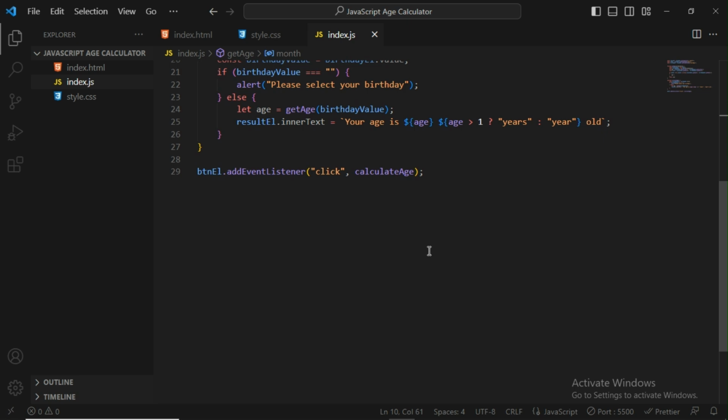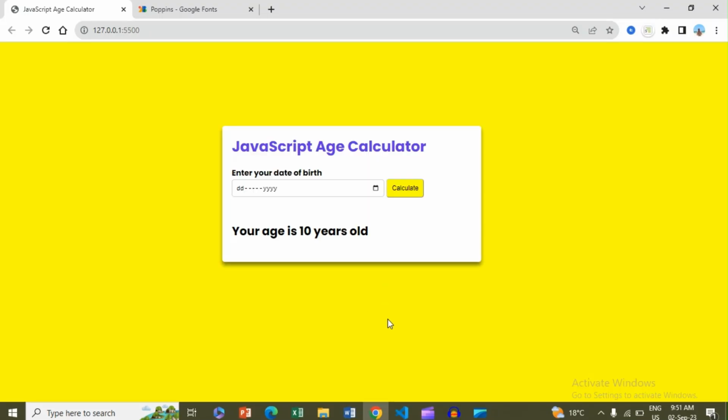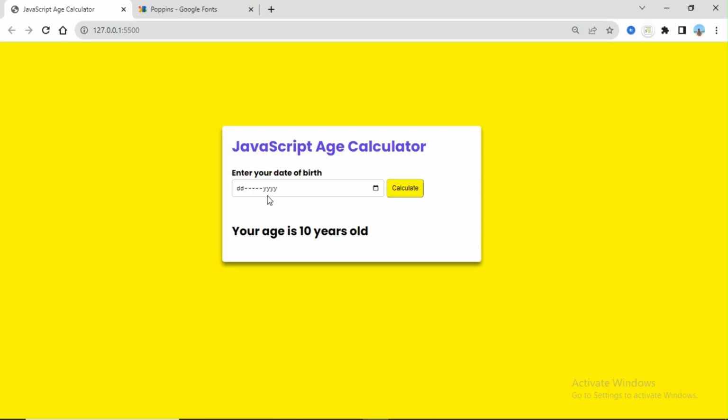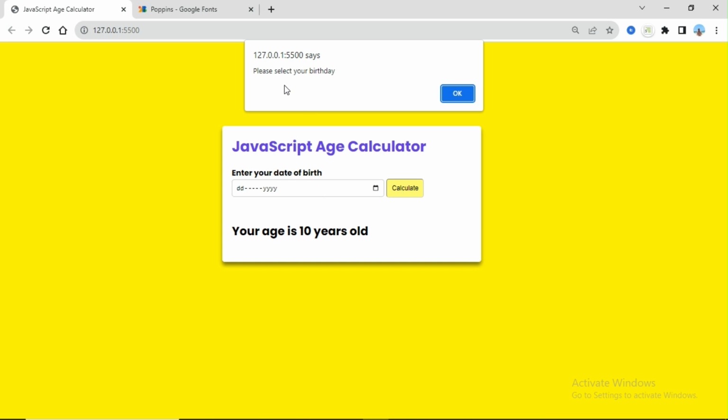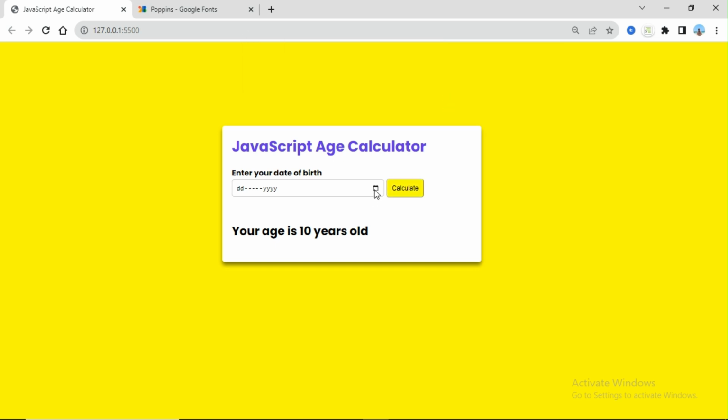Now let's see how our calculator works. When we don't put any value here and say calculate, we just get this alert: please select your birthday. So let's go ahead and select.